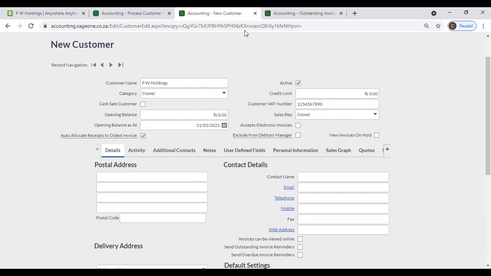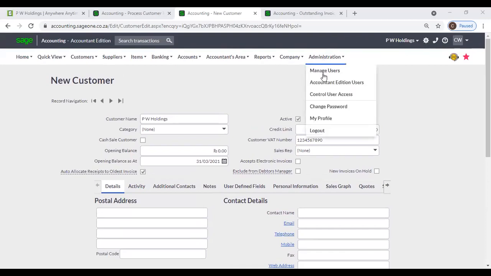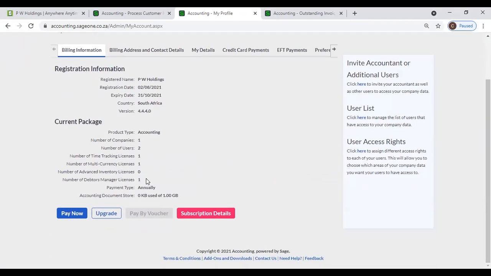There are a few questions. Can't tick add-on modules. Please go to your administration, my profile, and there may be an allocate option.